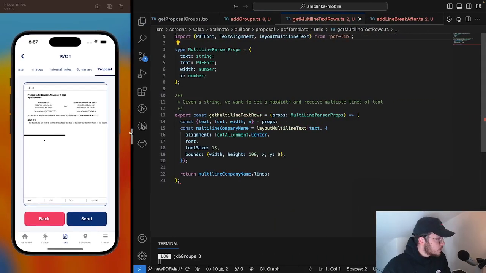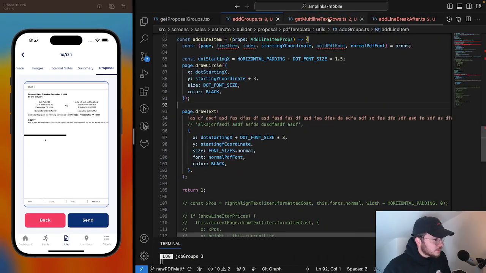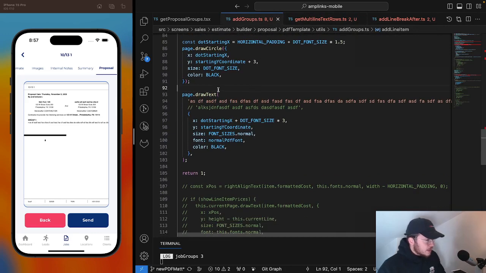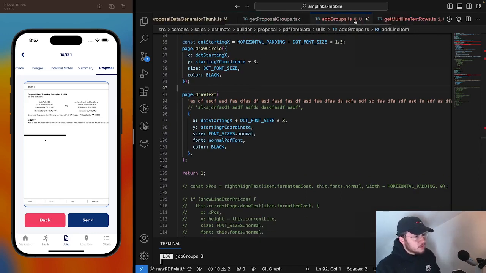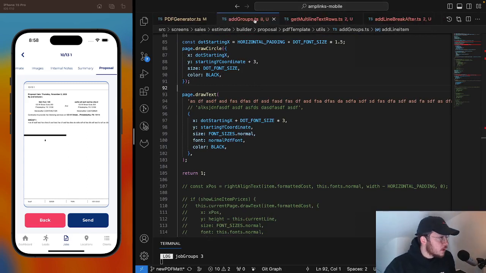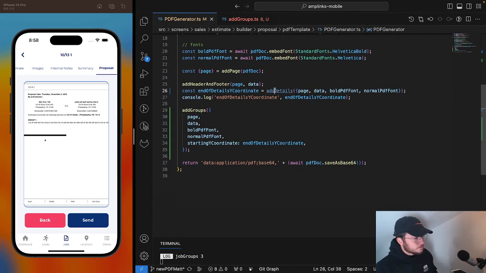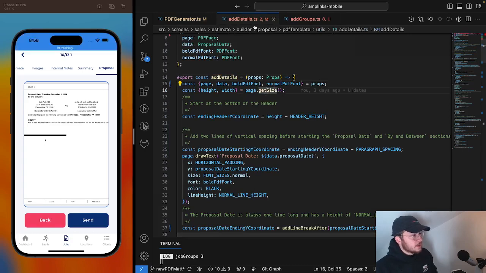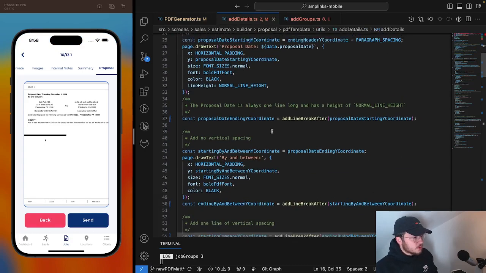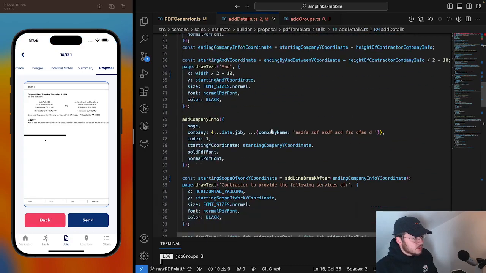I don't need this to be that big. I've got to add groups. How are we doing this? Add details. So I can close all of these. I do want add details. Add details is good. Add line break, that's good.